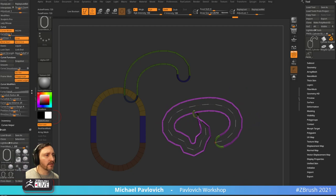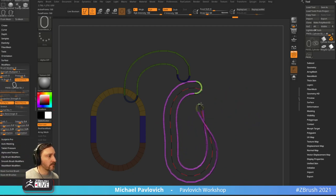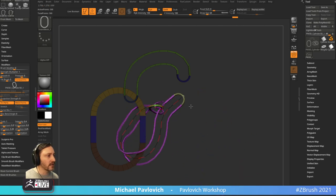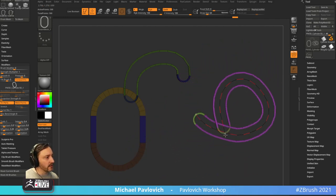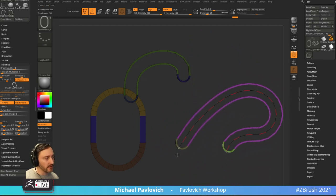And if I want to, I can also go in here to turn down this max bend angle to 0, so it'll behave a little more organically. It won't allow you to really crease it up. It won't allow you to break it. Now you can, of course, crank that up, and you can do whatever you want.